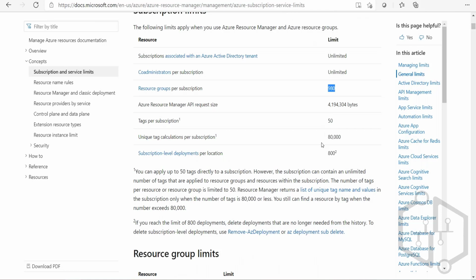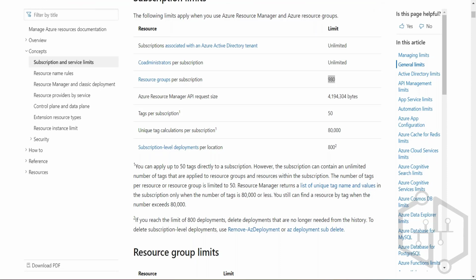Now these limits are pretty high, but still, if you have already reached 980 resource groups within a subscription, you'll have to take up a new subscription. You can't continue further with the same.